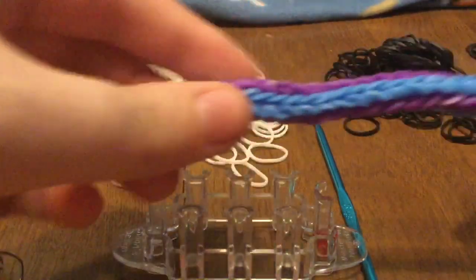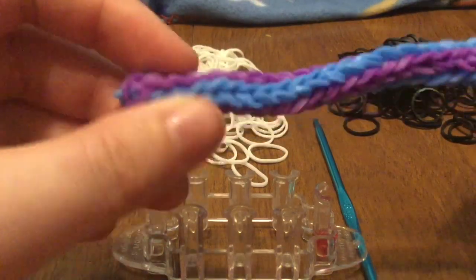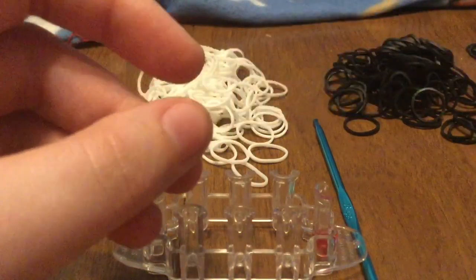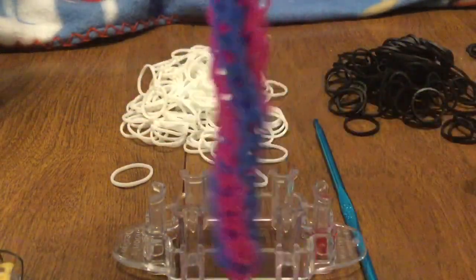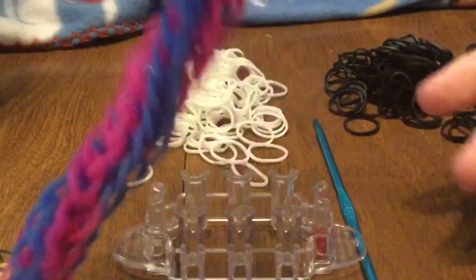I thought I would show you one of my original designs, which is called Tangled Scroll. This is the double banded version, and it kind of twists as you make it, but not as much as if you do the single band. This is the single band, and it just stays twisted. You don't have to twist it yourself and then hook it. You can just hook it normally.